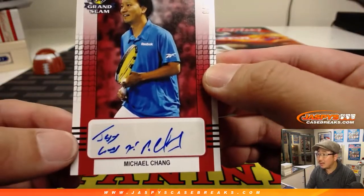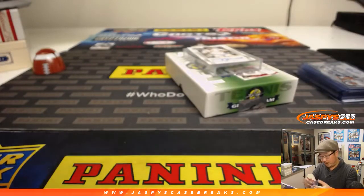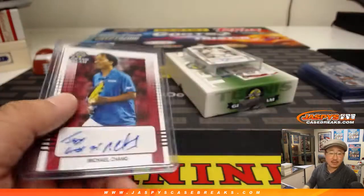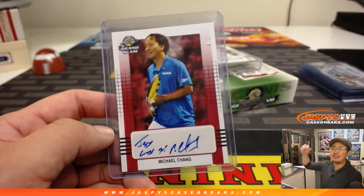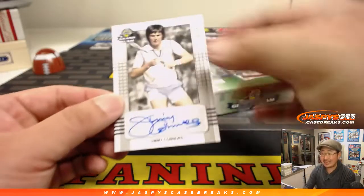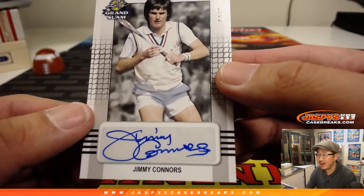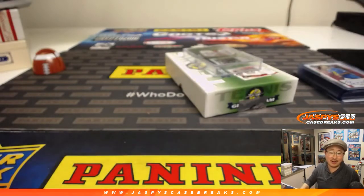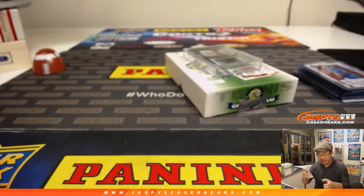Michael Chang — he's got some inscriptions there. Two out of three. Some of you may remember him from the 90s, pretty quick player around the court. B-A-M-C-1. Michael Chang goes to Stephen K. — two out of three. All aboard the Big Hit Express! And a great one to end it — three out of ten, Jimmy Connors. He didn't go off sticker — that's a pro's autograph right there, ladies and gentlemen. B-A-J-C-1. Jimmy Connors going to J-Mac, Justin with that. Nice way to finish it.